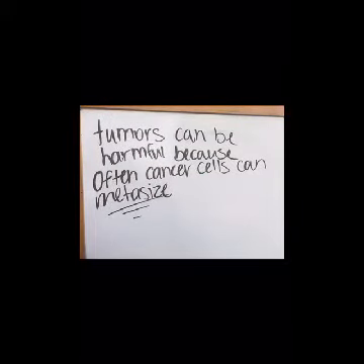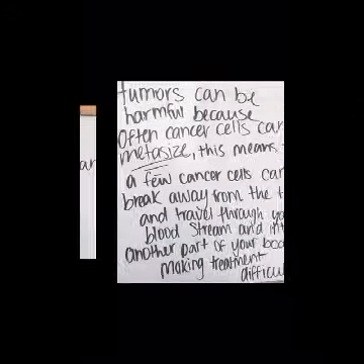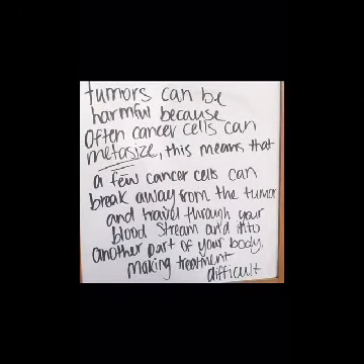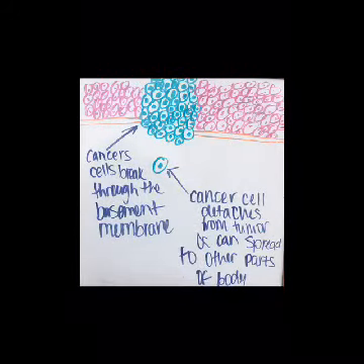Tumors can be harmful because often cancer cells can metastasize. This means a few cancer cells can break away from the tumor and travel through the bloodstream and into another part of your body, making treatment difficult. See, right here we have metastasizing. Cancer cells break through the basement membrane, and then the cancer cell detaches from the tumor and can spread to other parts of the body.